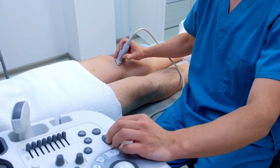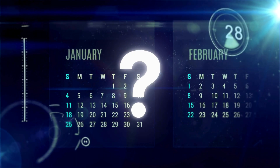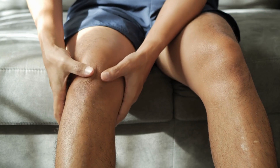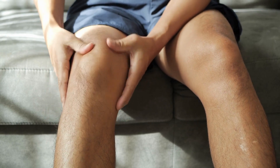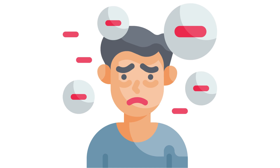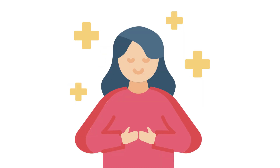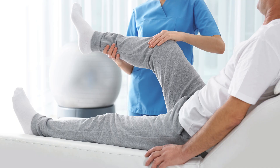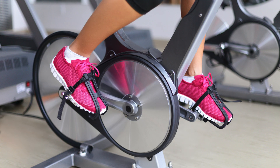Steroids are given as an injection into the knee, usually mixed with some local anaesthetic. This may either be using a landmark technique — where the surgeon feels structures around the knee to know where to inject — or using ultrasound guidance, which is a more accurate way to confirm the injection is in the right place. For most people with knee arthritis, steroids typically give pain relief for two or three months, though this is variable: some people find they barely work at all, while others find relief for up to a year. Usually the first injection is the most effective and subsequent injections are less effective.